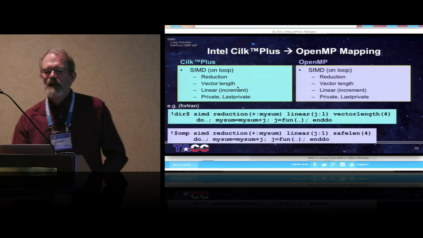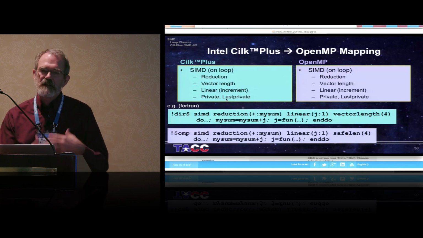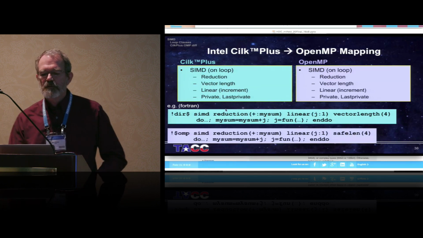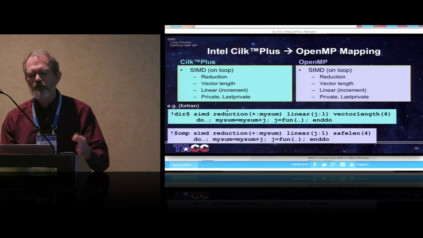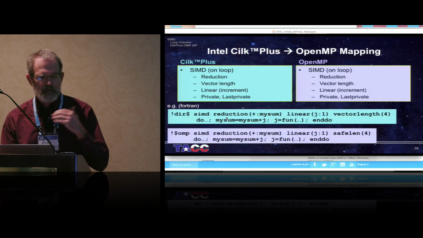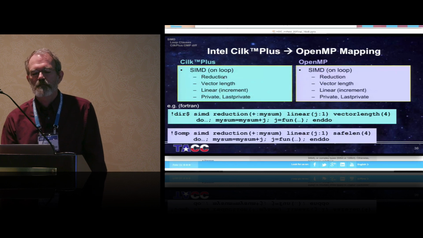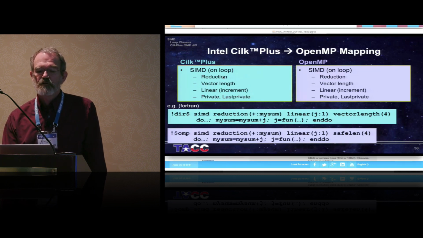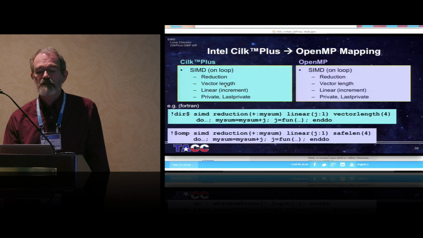Okay. Good. So there are different things that can be done in a loop to ensure that the compiler knows it's vectorizable. You can specify that there's a reduction, and it'll vectorize that.